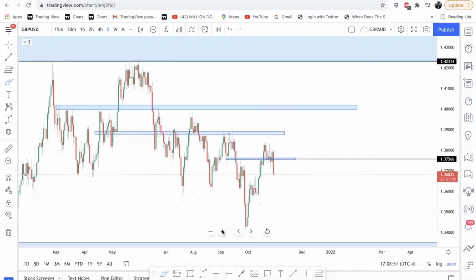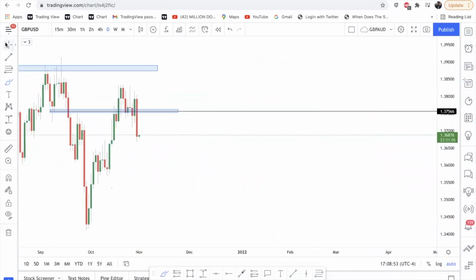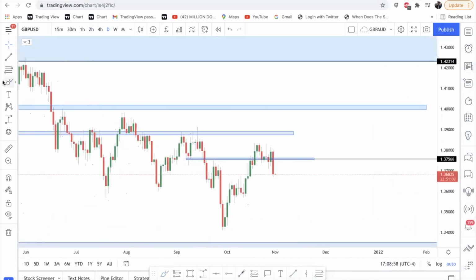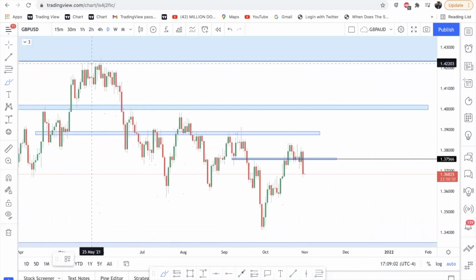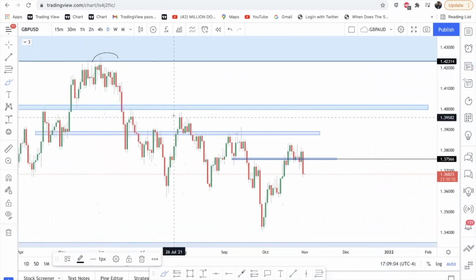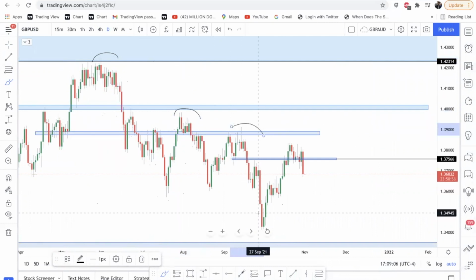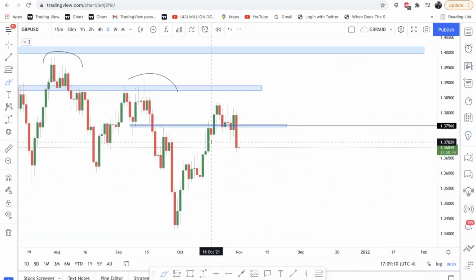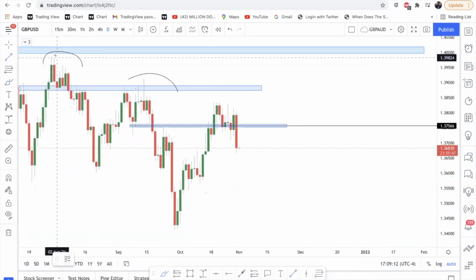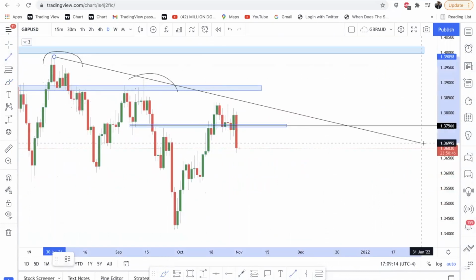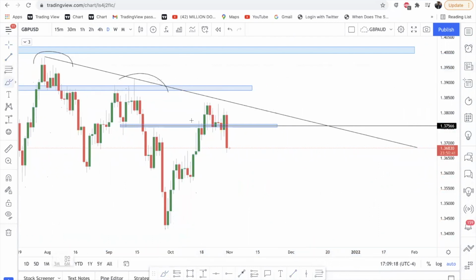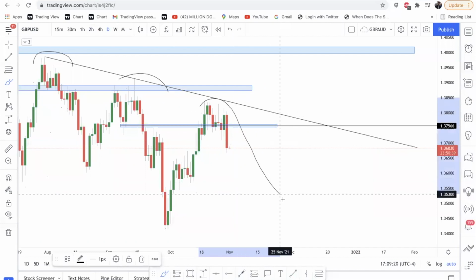GU, all right, this is one of the top of my watch list this week. So if you look at this on the daily, you can see structure. We were in a downtrend on the daily, from this high of supply, lower high here. We had a big swing low there, and price had a bigger corrective move up. Okay, so we could take this. Price forming a potential another lower high right here for a swing down.